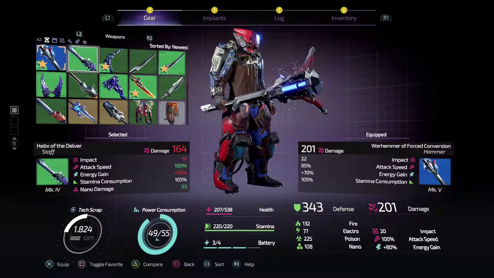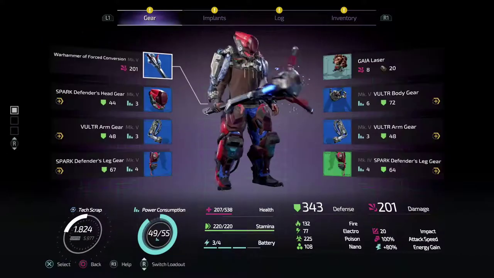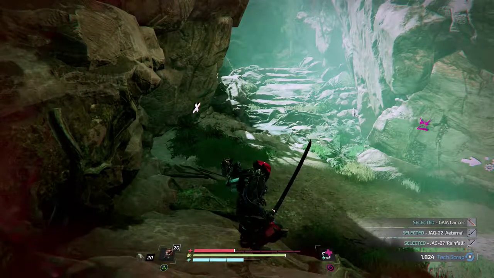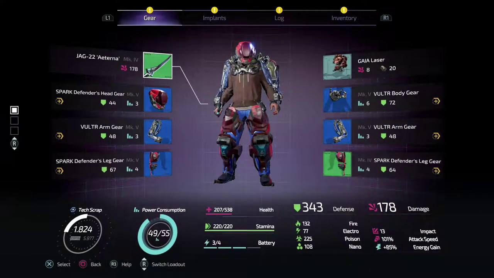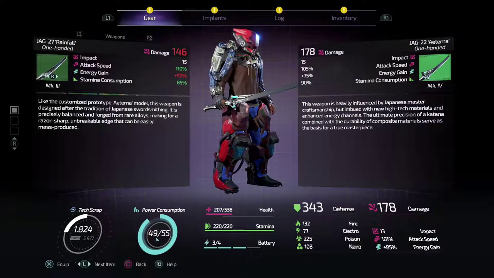Right, let's take that one out. A Jag 9. Oh, that's the small little dagger thing. Let's have a look at this. We've got that one there and that one. That one's the better one. It seems a bit more weighted. I might just be making that up. Let's compare these two. Yeah, just a bit less energy gain. They're different levels as well. So have a quick look at these descriptions.